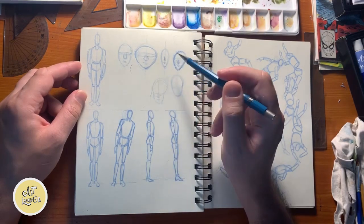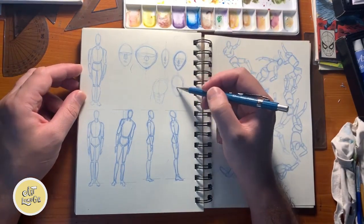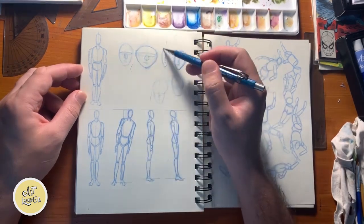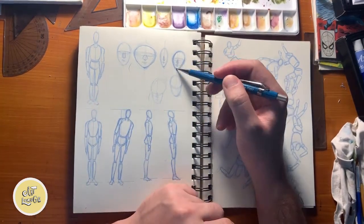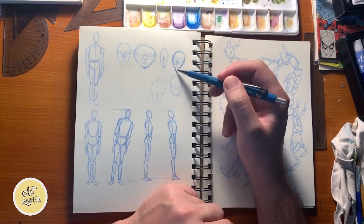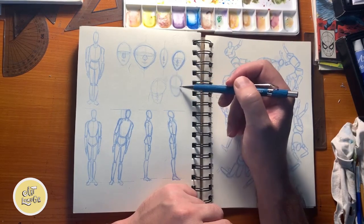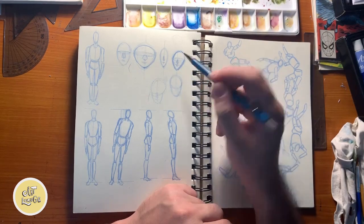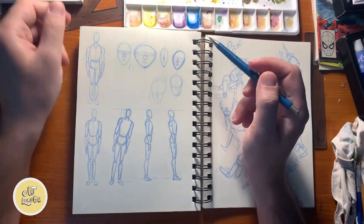A lot of people, if they don't understand how to draw the head, if they don't understand that you have to start out with the circle, make sure that it's the right shape, can't have it be oblong, can't have it look like a football, can't have it distorted either. This is another one, a very common one. People are just like, yeah, you just draw the circle and then you draw the cup shape, but the circle is distorted. It's not even a circle, it's some other shape. And then they just follow along with it. So just really be mindful of it, because again, it ripples through the rest of your anatomy.